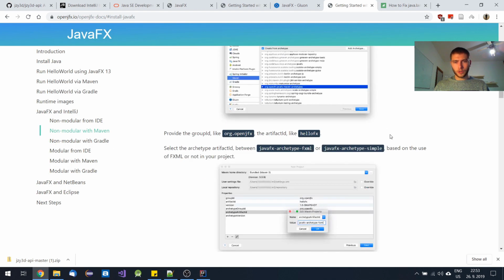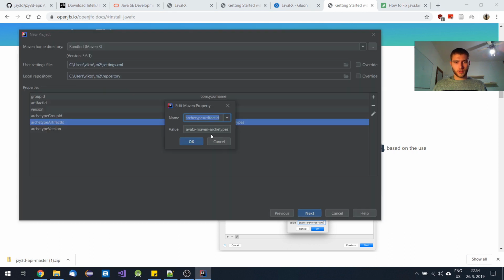So in this tutorial we are going to use JavaFX archetype simple, and the other one is for XML layouts for the app, but we are going to use this simple one where you can create your own layout in pure Java.